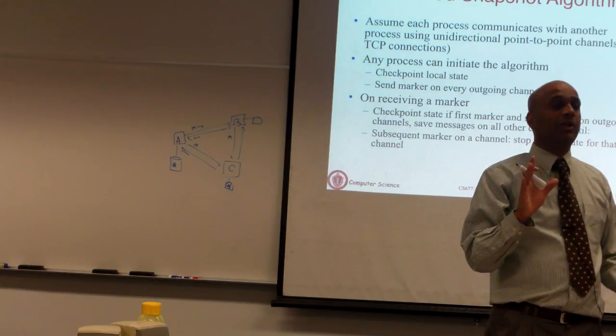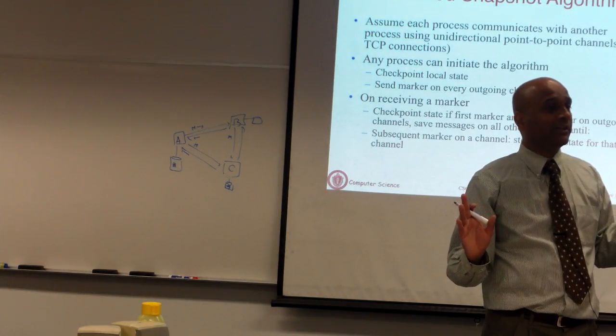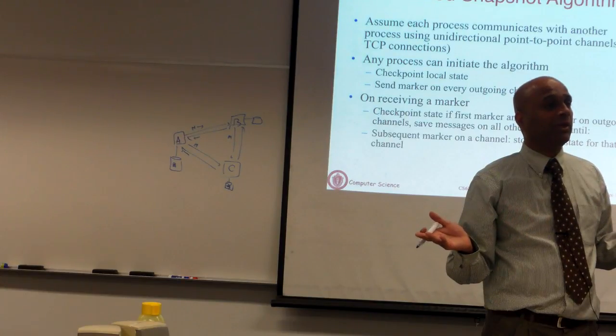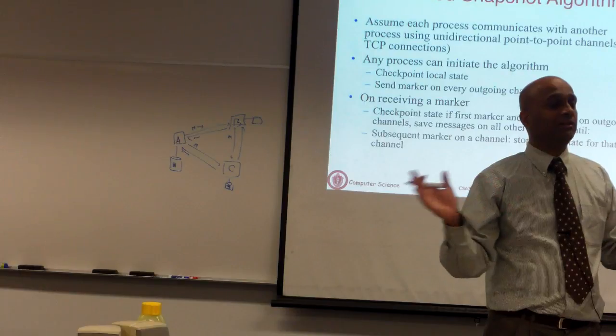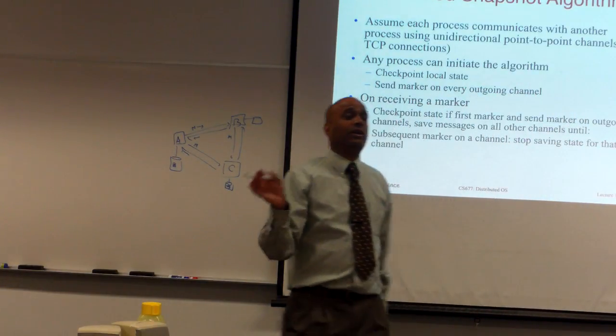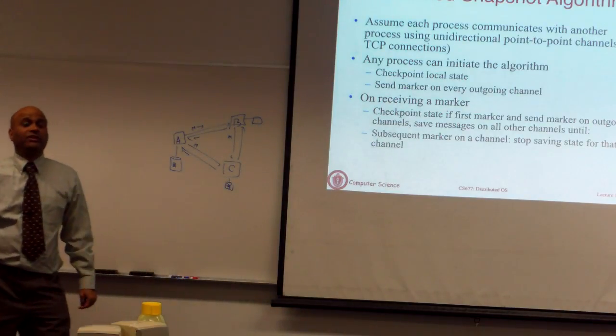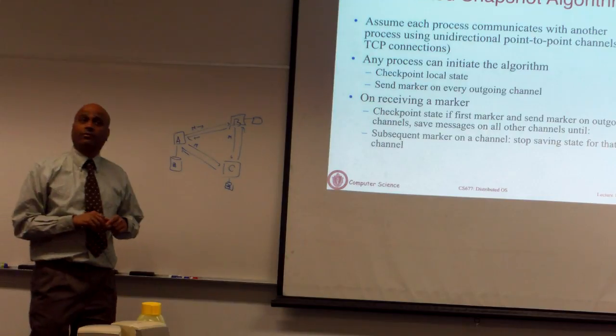You just need to have either only one snapshot in progress, by just having a master initiate it, or if you have the possibility of multiple ones, attach a unique snapshot ID so marker messages can be distinguished. So you just treat them as independent snapshots and just take the first marker for every snapshot and then save your state. That's the way you will distinguish between them.